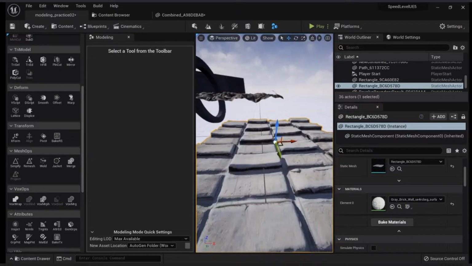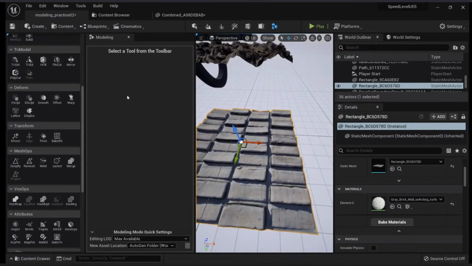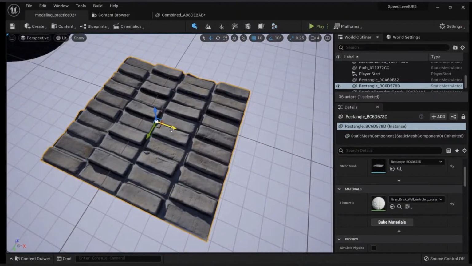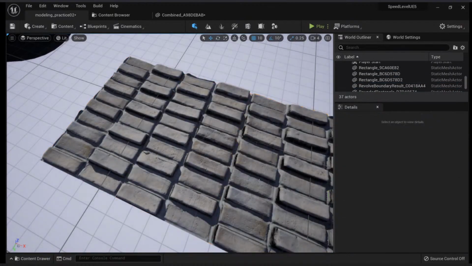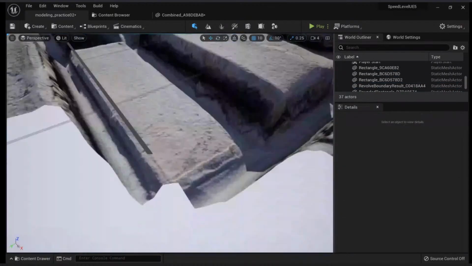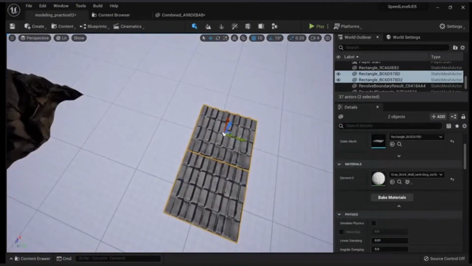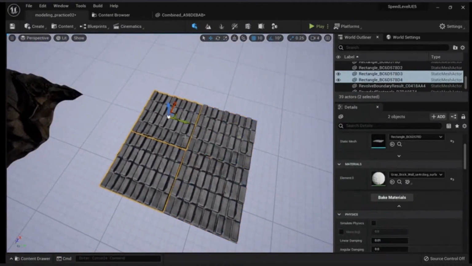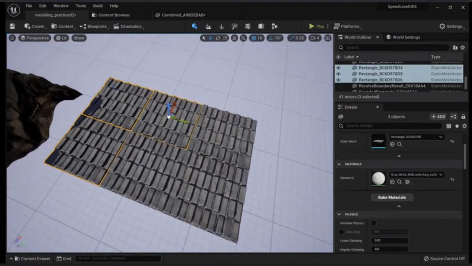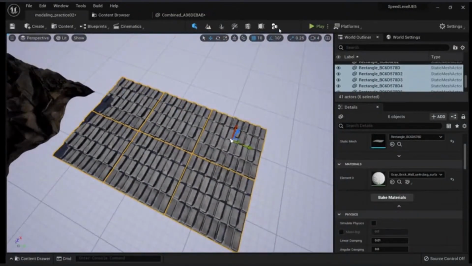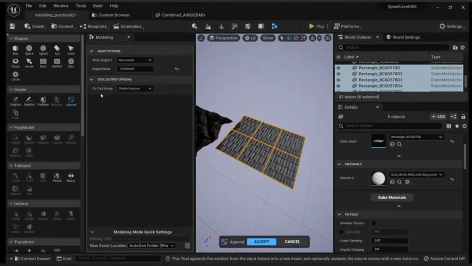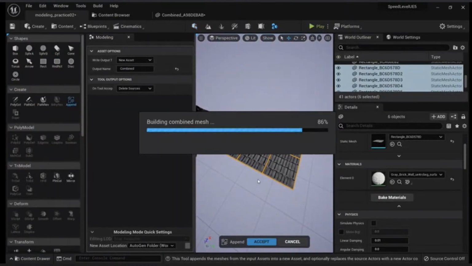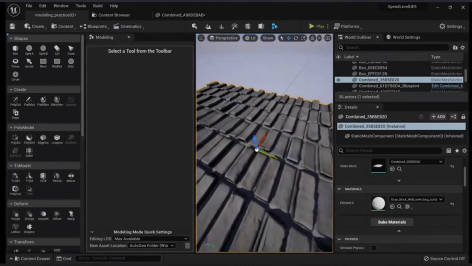And this is extremely useful because you can actually tile this. If I click Alt, you can actually tile, and they will tile perfectly. By using this method, you can create a floor, something like this, and you can actually combine all of those. Go here, append, new asset, click accept. And this will be our new asset.